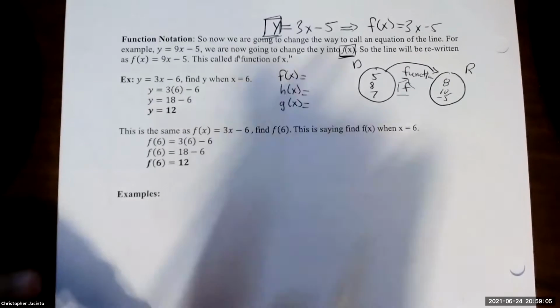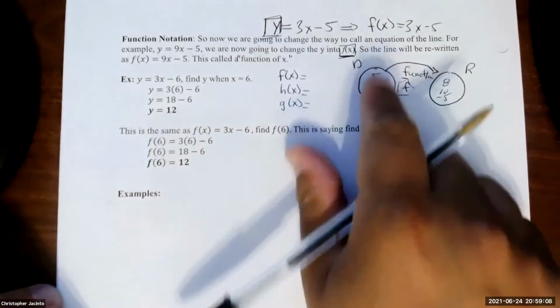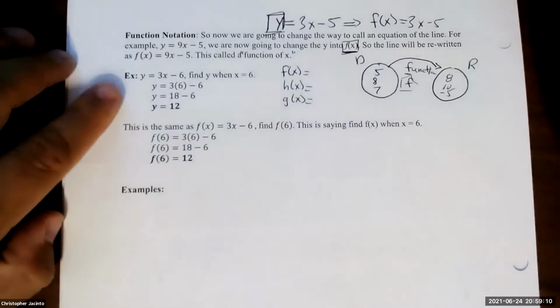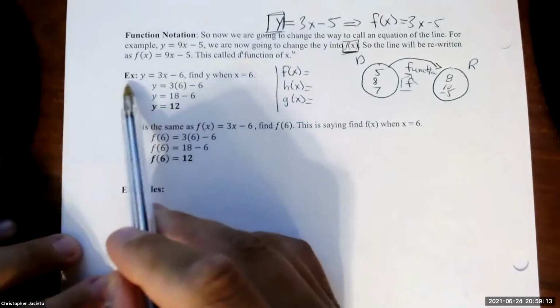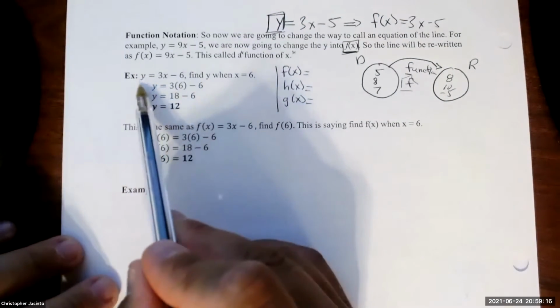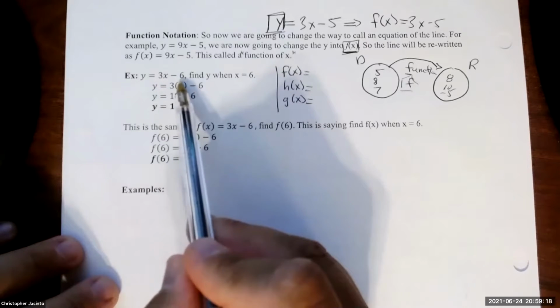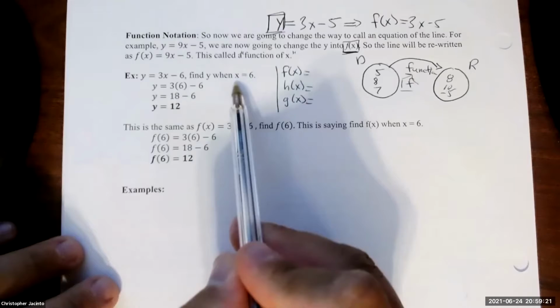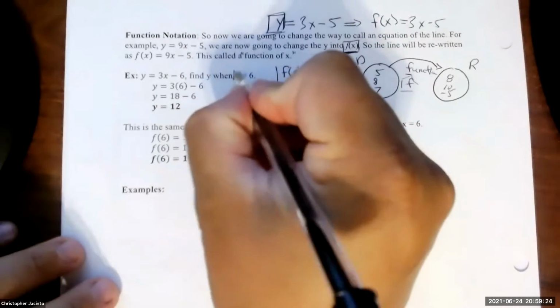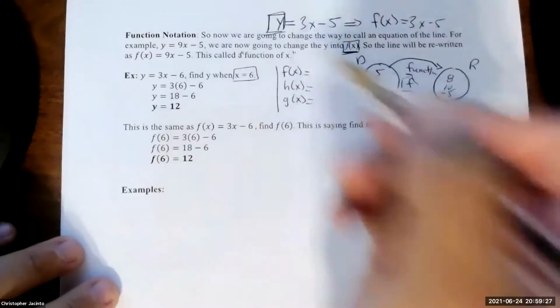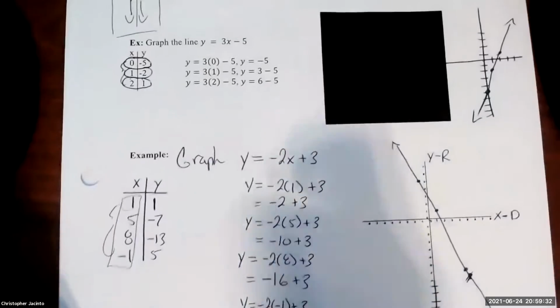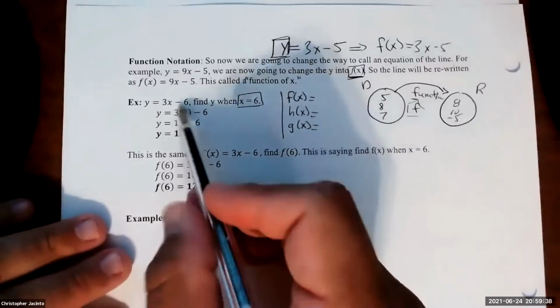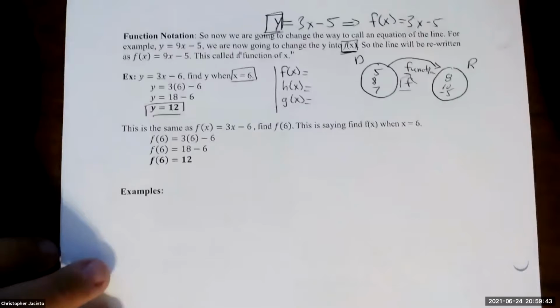Now, because we changed it from here to here, we have a different type of scenario we can do. Let's look at this example. It says y equals 3x minus 6. We want to find y when x is 6. So basically, I want to plug in x to be 6 and figure out what we get out, like what we just did in the last section with graphing: you plug in 1 and see what you get out for y. So we just plug it in, and we end up with y. Well, that wasn't too bad. Just plug and chug, and we're done.